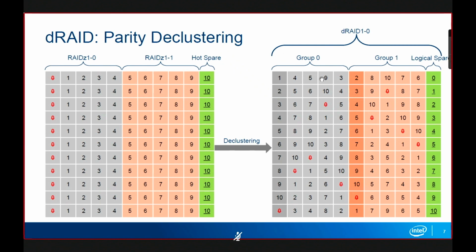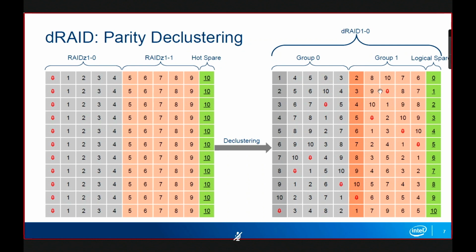If drive 0 has failed again, if we look at the first row, drive 0 is a spare block, so there's nothing to do there. We don't have to do any work at all. And also, by the way, a side effect of having a logical spare here is that during normal I/O, we don't have any drive sitting there idle, doing nothing at all. So if we look at the first row, we don't have to do anything because drive 0 is a spare block that is not used.